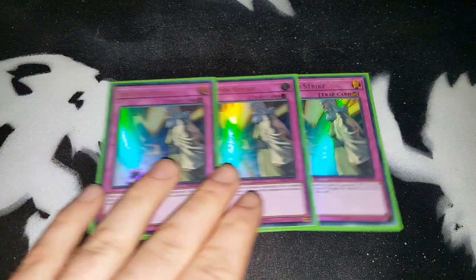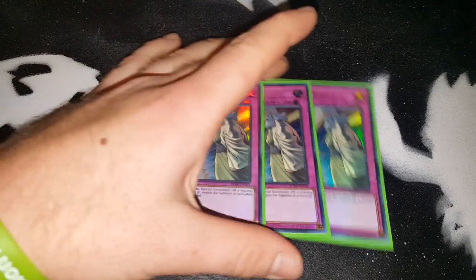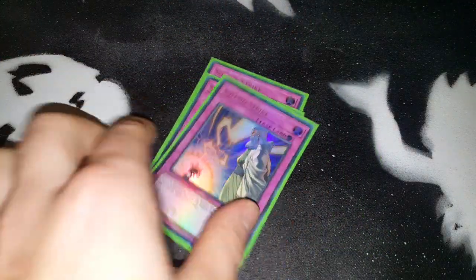You can run whatever you want instead of my staples. And then the next 3 cards, just for a bit of negation, are 3 Solemn Strike. You can run hand traps if you want, Droll & Lock Bird, Ghost Ogre, Ash Blossom, whatever you want. I just wanted to run a trap, Solemn Strike, because it's good, you can set it and save yourself some hassle.